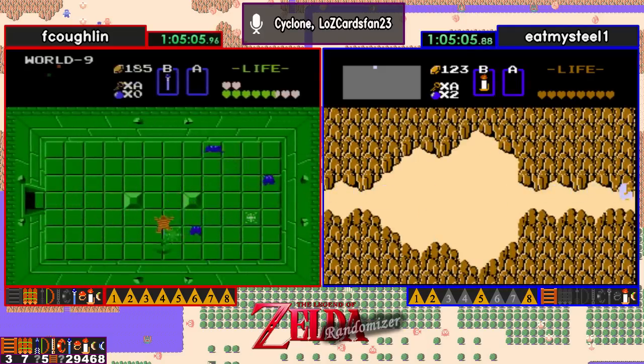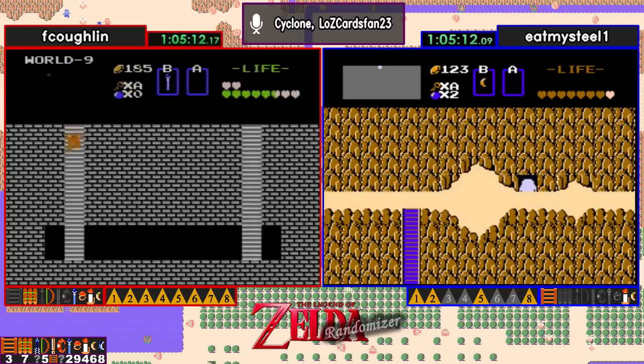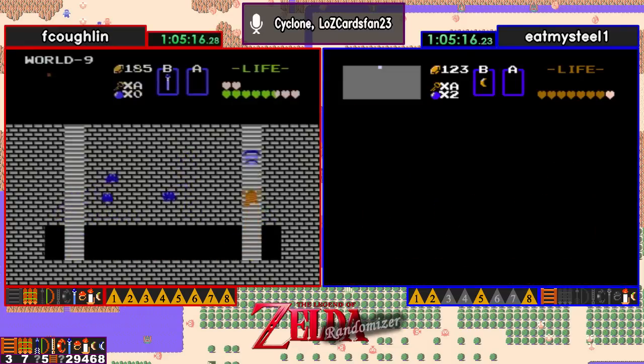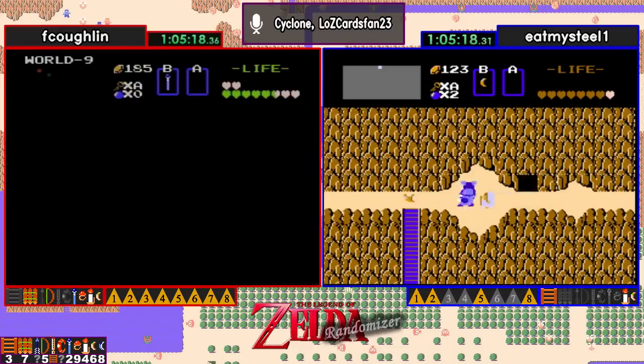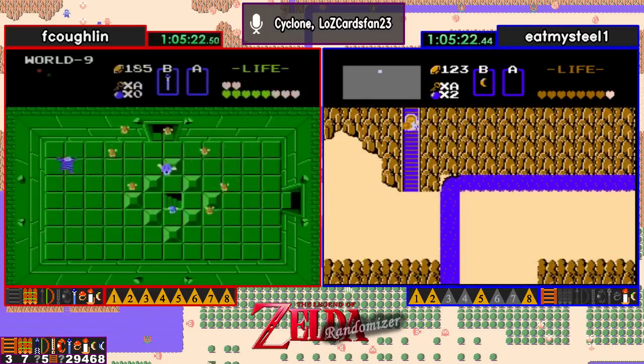Oh, keys. Much better. Potential dead end, potential bomb room. Oh, and it's a staircase. Push block. No item. That's not it. Let's see where this transport staircase takes him to. It takes him to right around where he was. Oh, and Patrick Wayne back again in 9.